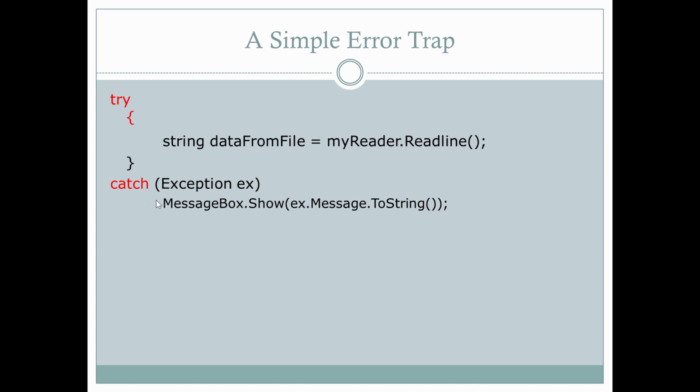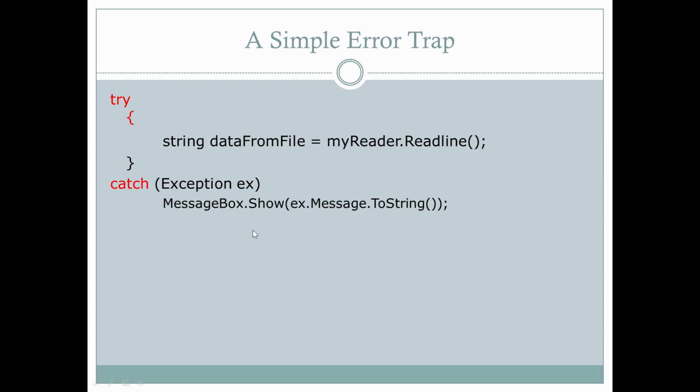I could trap file not found. I could say there was a problem reading through the network. There's a million things, but you guys, I've never figured out a good reason to go to all that trouble. What I do is I catch every possible error there is, and I do that by just simply saying catch, exception, and then I usually use a little variable called EX, and sometimes I use E. Make a note, exception equals error. In the operating system world, an exception is an error. So this is going to trap any error.